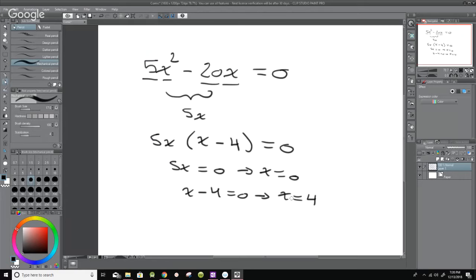So it's the same kind of method. We're still factoring, but it just looks a little different. So it's a different kind of breakdown, I guess is one way to think of it. So that's one thing that will trip you up sometimes.